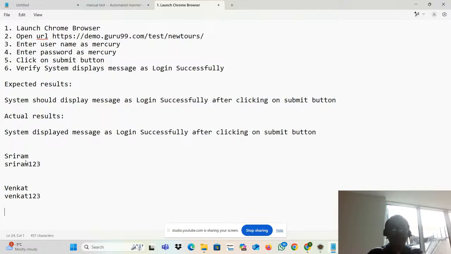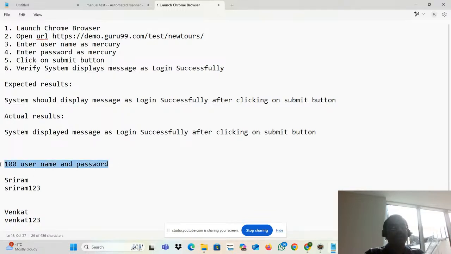Likewise, I have 100 usernames and passwords. What will happen? Every time you have to enter the username and password and verify the message. It continuously takes our manual, human efforts, and time also is going to be consumed.